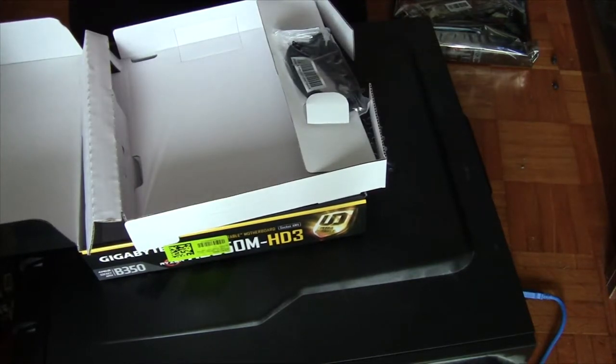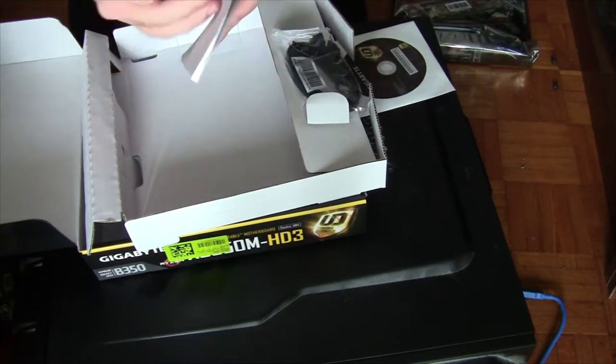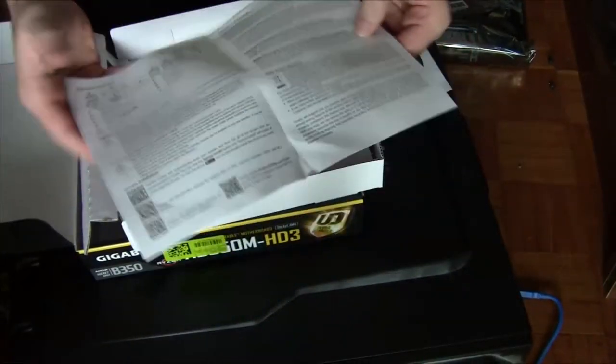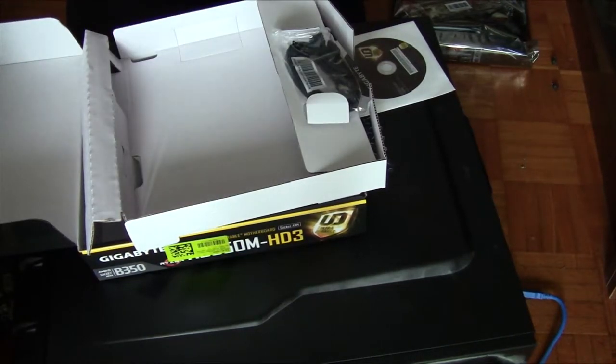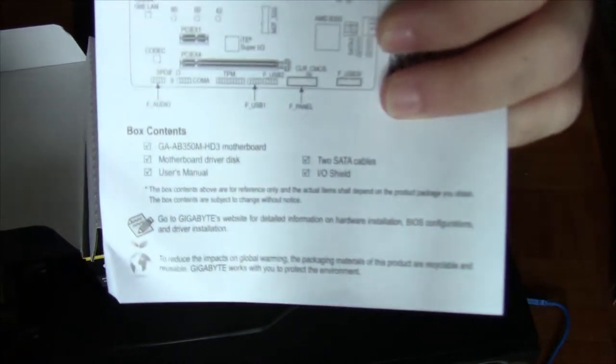We have another tiniest piece of user manual for a motherboard ever. Look at that. That's all there is. That's the manual for the... I'm not joking. That's all there is. It's like installing the CPU. And yeah, what it includes. I'm not kidding. There you go, that's what it includes. I'm not making this up.